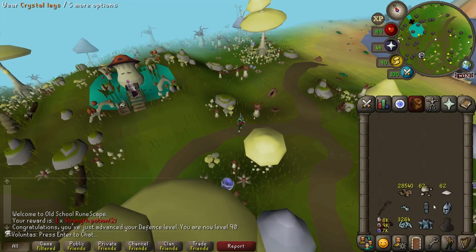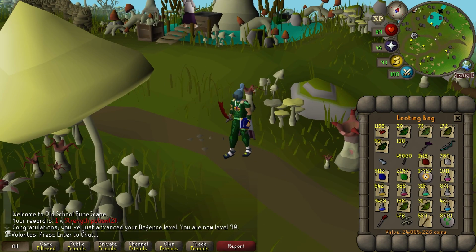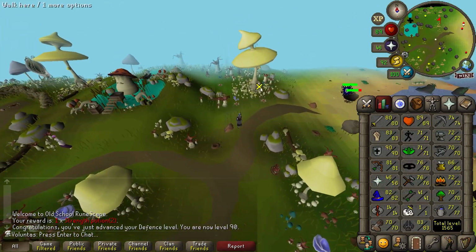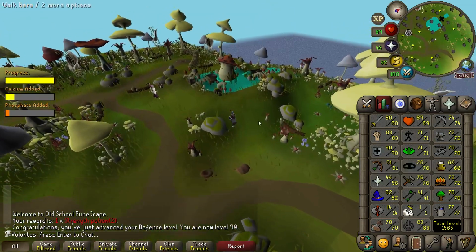As an ultimate, it's kind of important to keep up a bit of cleanliness with your bag to make sure that you have enough inventory slots. And also there are some things like 90 defense that I haven't done and kind of needed to do. So that's one of the things out of the way.